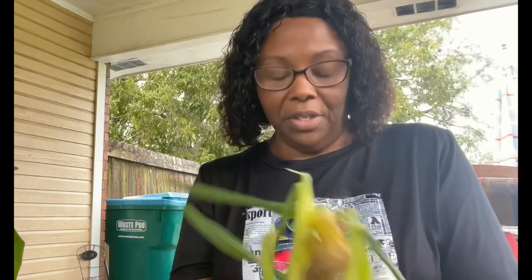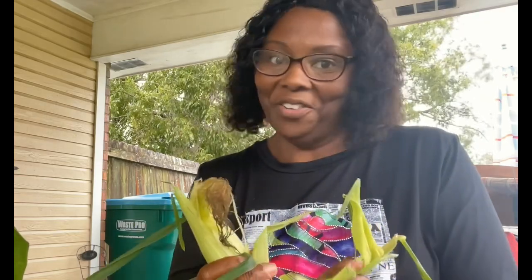Plus if it gets any colder, corn is not a cold weather plant. Just to remind you — I grew this spur of the moment late summer because the first part of summer I struggled with the corn and it wasn't the best harvest. So I decided maybe early August to go ahead and plant more to see if I could get a quick late harvest before the colder weather came. That's why you see me harvesting corn in November.